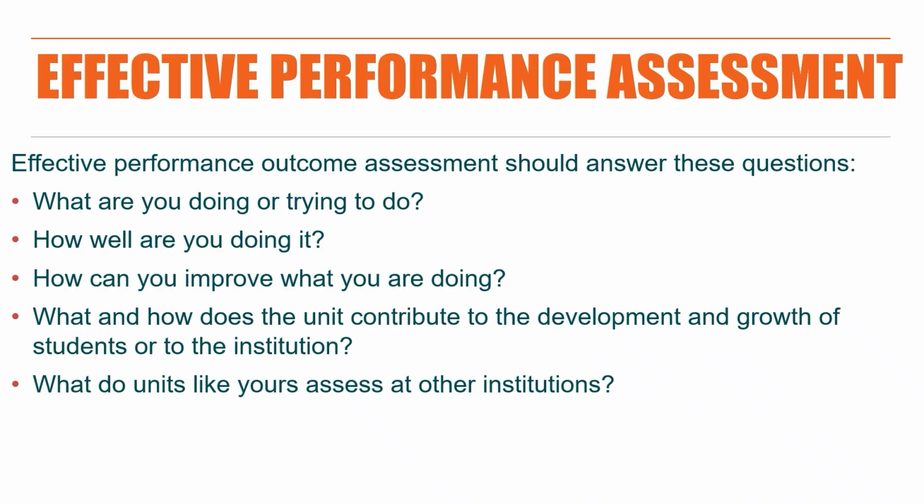First, what is the unit trying to accomplish? Understanding the purpose of the service or initiative is essential for determining appropriate outcomes. Second, how well is the unit performing? This involves collecting data that reflects the quality and effectiveness of services or operations. Third, how can the unit improve? Assessment should ultimately support informed decision-making and guide improvements.